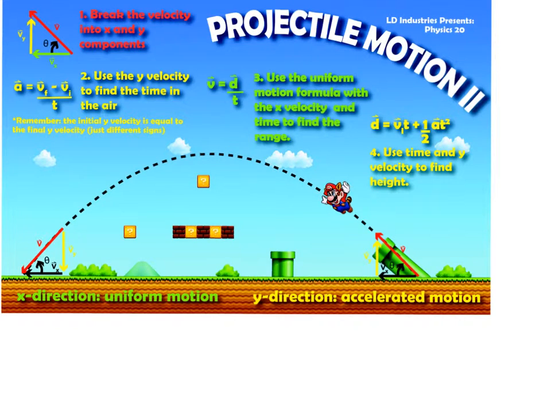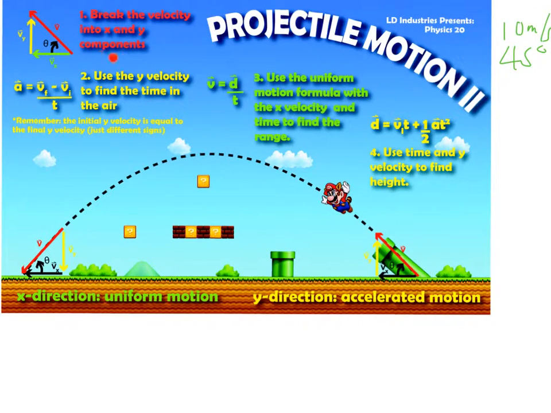In this type of projectile motion, the object now travels at an initial velocity. However, this initial velocity has a vertical and a horizontal component. It's traveling at an angle. So, for example, let's say Super Mario Brother here is being launched out of a canyon at 10 meters per second at 45 degrees. Okay?